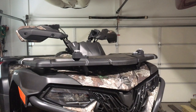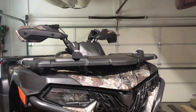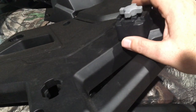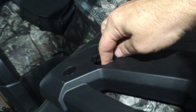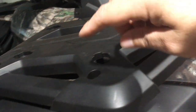People asked about mounting gun mounts on the CFMoto. Because of that rack system, nobody's come out with something that actually plugs completely in here. I'll move the camera and give you a shot of the actual rack system. These standoff plugs here, nobody's making a gun mount system that actually goes in and locks into these different standoffs. This is all steel racked underneath here. If you take the plastic cover off, it's all square steel tubing.